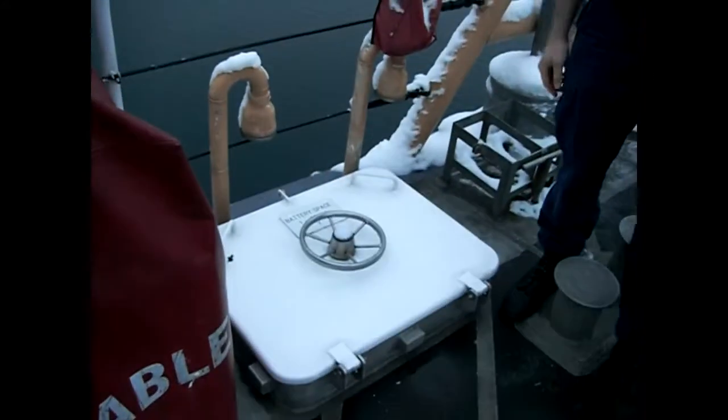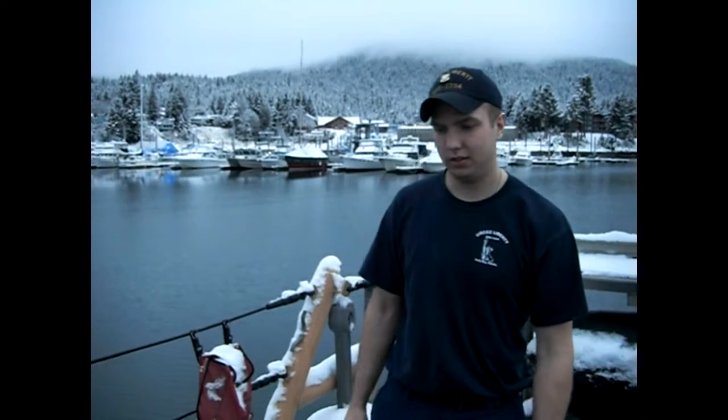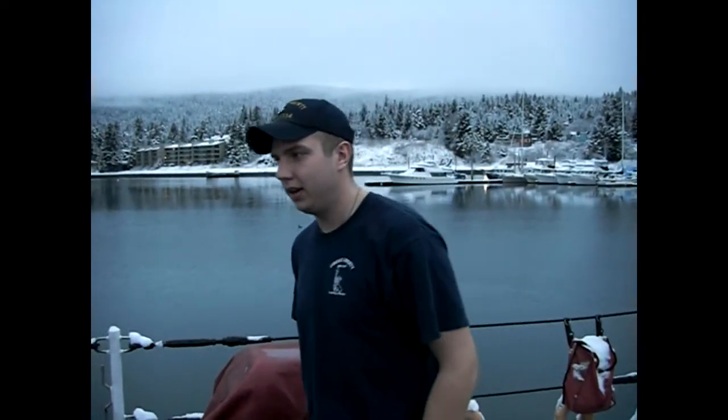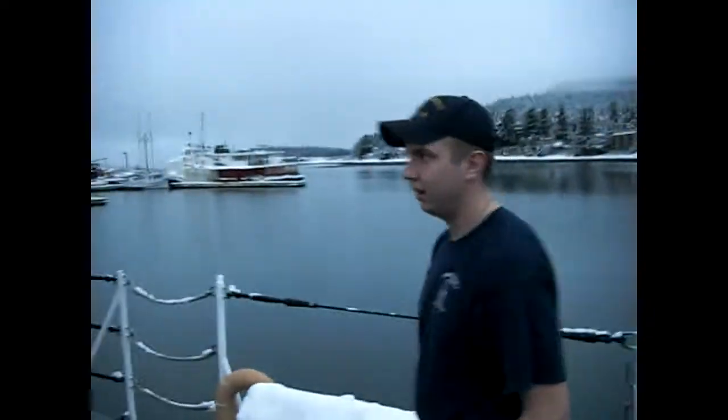And then back here we have the battery space, but I won't even bother taking you down there. That's just where the AC system is, and all the batteries. So nothing really that important down there. This is our P100 pump for emergency evolutions, like lighting off the fire main if we lose power and all that good stuff. So anyway, we'll just continue on over here.